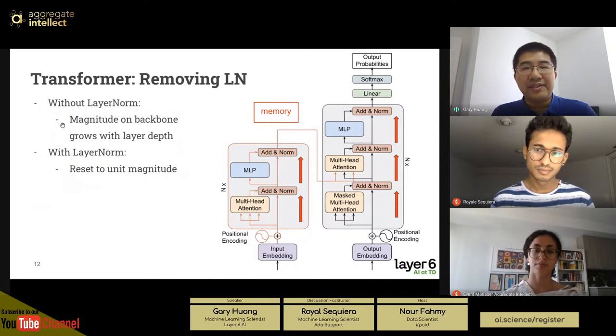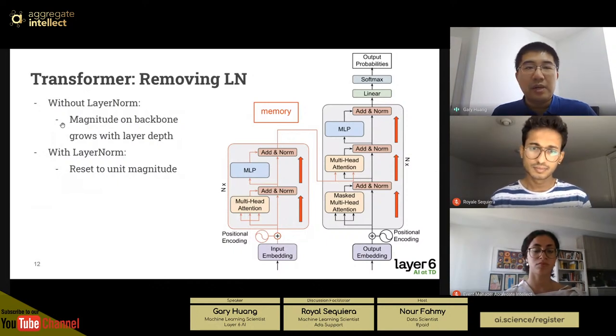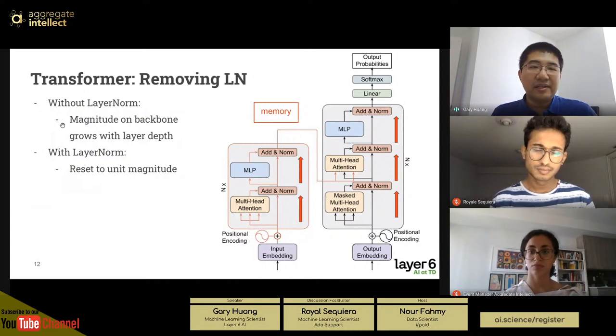However, the parameters can be initialized in such a way that the magnitude along the residual backbone grows in a controlled manner, then layer norms can be completely removed from the architecture without any drawbacks. Typical initialization algorithms, such as Xavier initialization, focus on the preservation of local variances, not the global one. But a design scaling on top of that can accommodate our need.